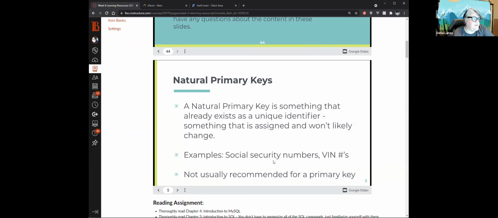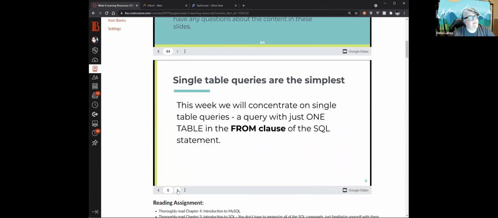That's something like a social security number or a VIN number, and it's not usually recommended for a primary key because sometimes those things change. So for example, social security numbers, do they get recycled? Do we just keep growing them? So a lot of times we use that surrogate key, which will represent and force everything to be unique.